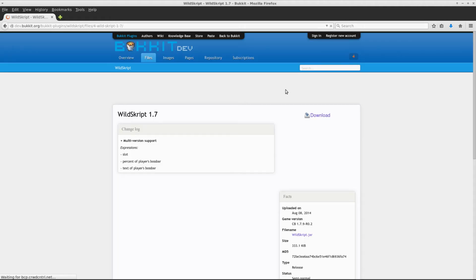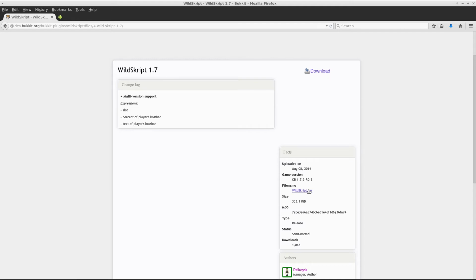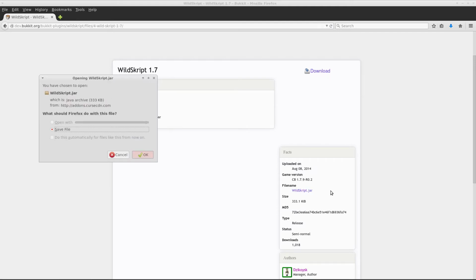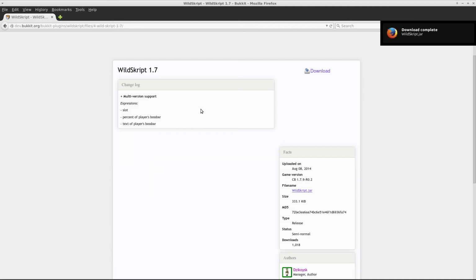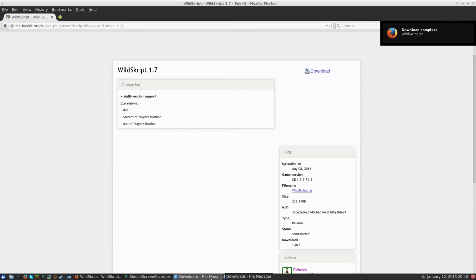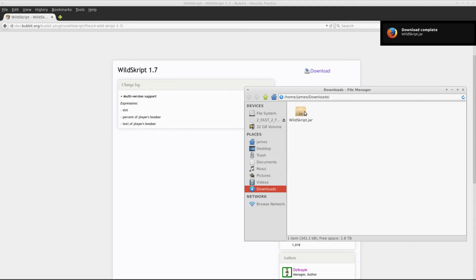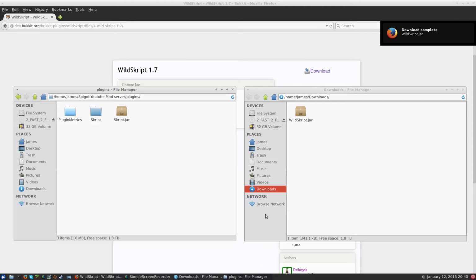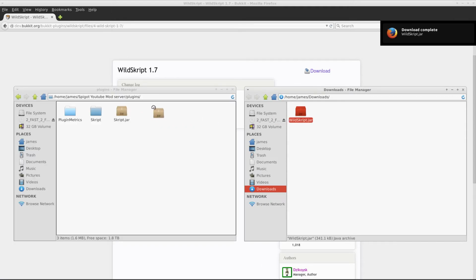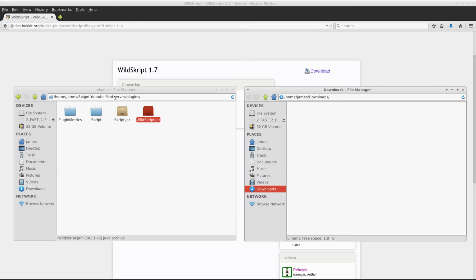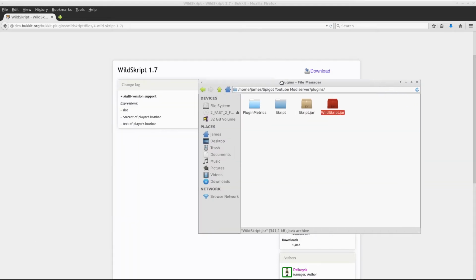We'll download the latest version here. This says for 1.7.9, but it does work in 1.8. We'll save that, and we'll get WildScript into our directory. I guess we don't need anything more from downloads.